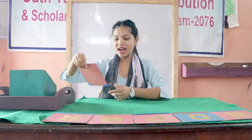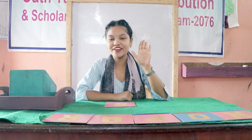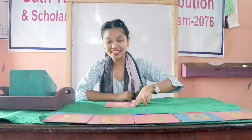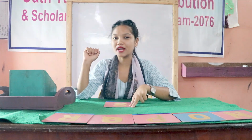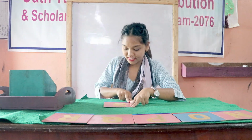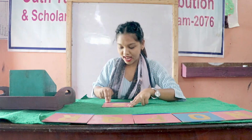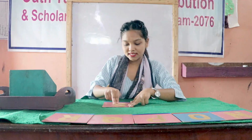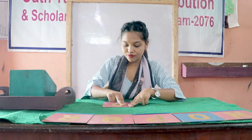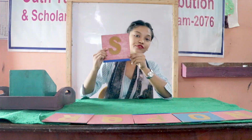Take out the sandpaper card and keep it in the middle of the mat. Now press the sandpaper card with your left hand, thumb finger, index finger, middle finger. Press it, and trace the sandpaper card with your right hand, index finger, middle finger. This is indicator line. Which letter is this? This is letter S for sun. S for sun.